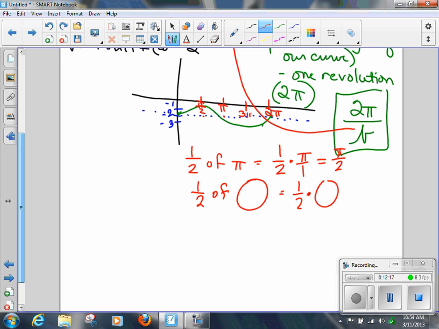3 halves. And then isn't 4 halves 2 pi? It's the same thing we did with the unit circle. Remember when we went through pi over 3, 2 pi over 3, 3 pi over 3? Or the 6s, we did the 6s. 1 sixth, 2 sixths, 3 sixths. And then they all reduced and simplified. So we're going to do the same thing. Let's take a look at another one.